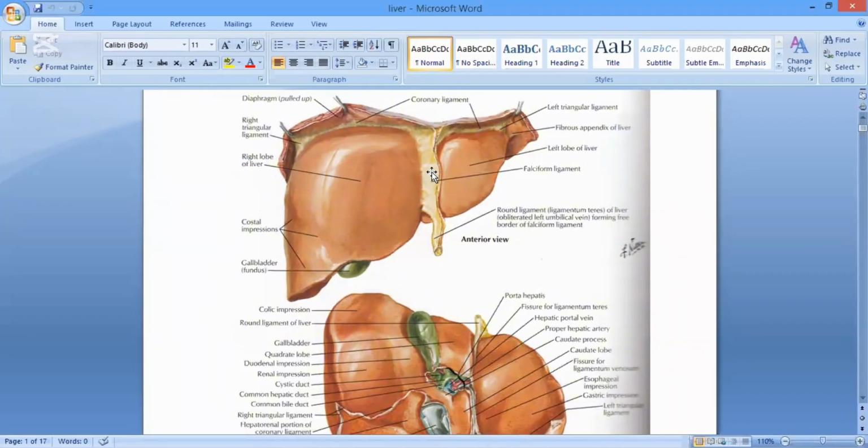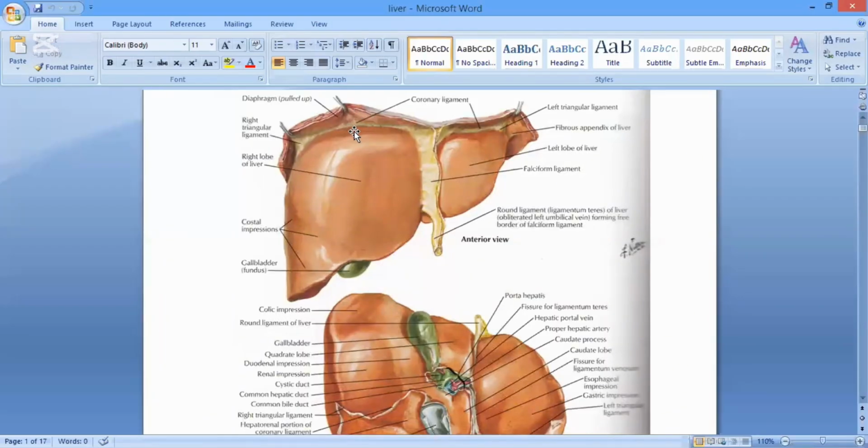Now this ligament passes on its anterior surface and then on its superior surface. ठीक है जी? When it reaches under the diaphragm over here, it is going to split into two layers, one on the right side and the other on the left side. ठीक है, ये double layer आ रही है ना? One on the left side is going to form the anterior upper layer of the ligament जो आपको under the surface of the diaphragm नजर आ रहा है, this is called the coronary ligament.